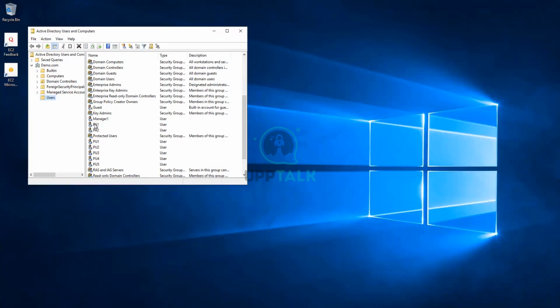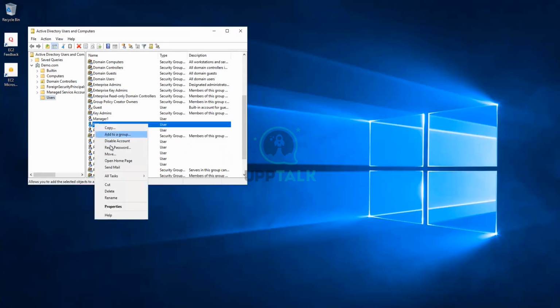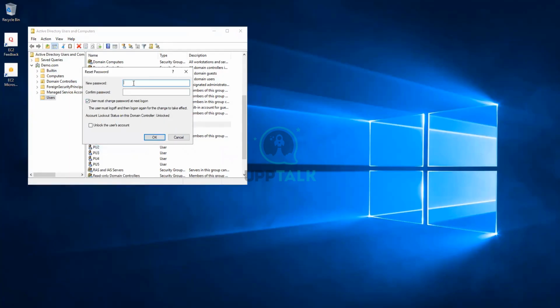If something like this happened, if someone changes the password without updating the correct password inside CyberArk, all the password verification or the password change process is going to fail. You are not supposed to do this. But if this happens, how do you fix the problem? Let me write another password.